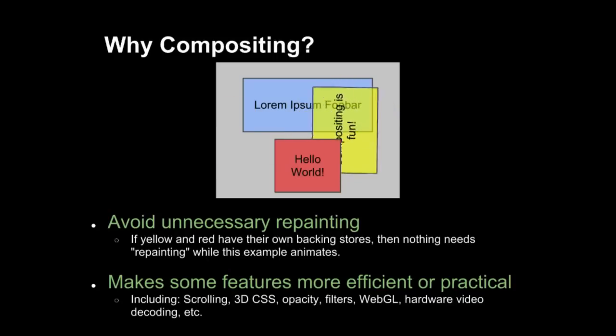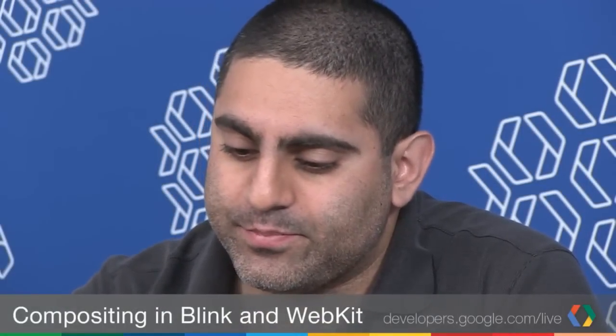So other benefits of compositing, it also makes some things practical that otherwise just wouldn't really work, especially if we use hardware accelerated compositing. In particular, things like WebGL or hardware video decoding are just best done on the GPU. And having to read back from the GPU to be able to render a final output image can get pretty costly and performance would just go out the window. So being able to composite what we render on WebGL or what we decode from hardware video at the same time as compositing both on the GPU is a great enabler to make things like WebGL and hardware video decoding possible.